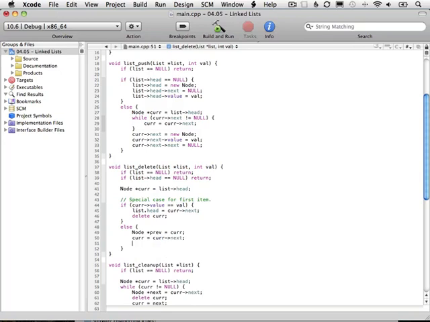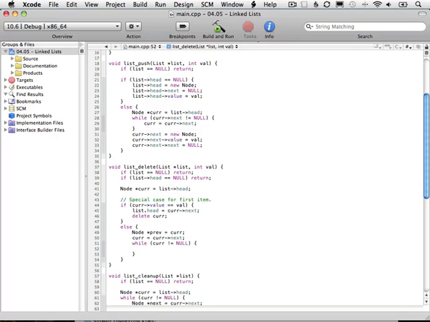Okay, so now we're going to loop through all of the nodes and basically do the same check. So while current does not equal null, check if current value equals val.